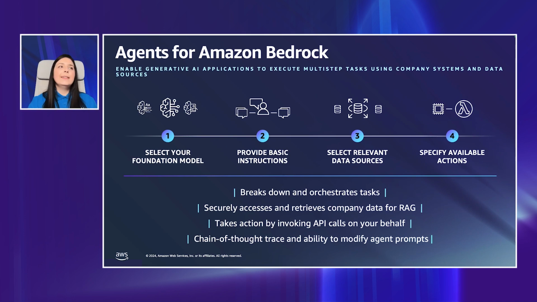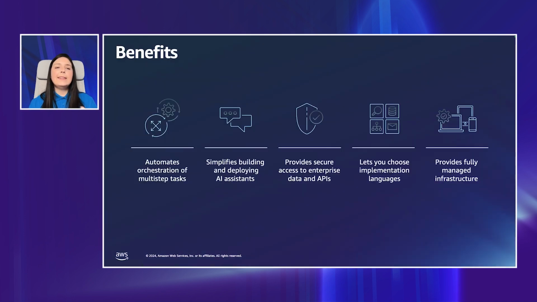is orchestrated for you. So the benefits of it are that you have all this automated orchestration and multi-step approach, and you can build and deploy your applications with agents. And you can also choose the implementation language that you're using, and all of it is managed for you. So it's all a managed solution, and of course, secure with the AWS standards.